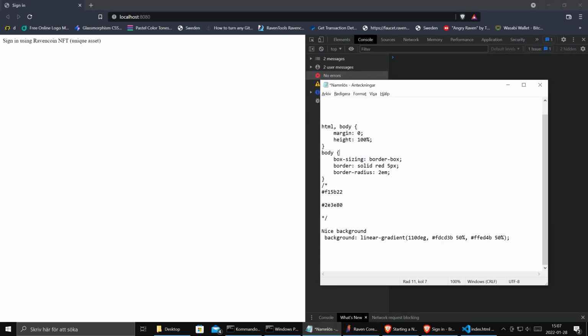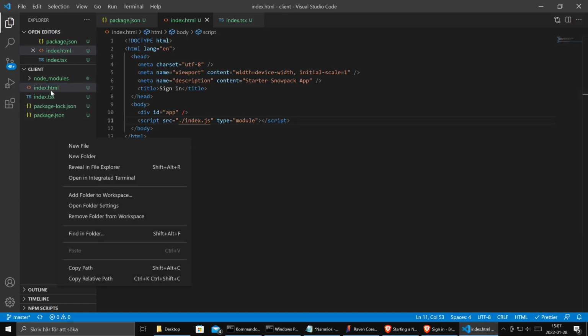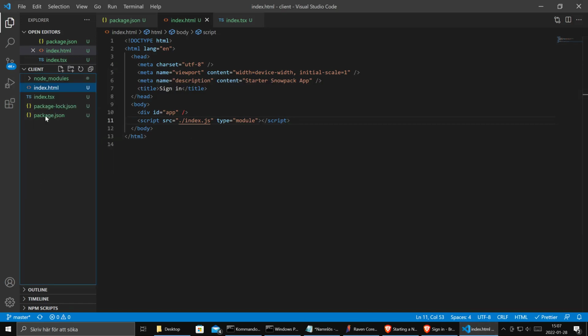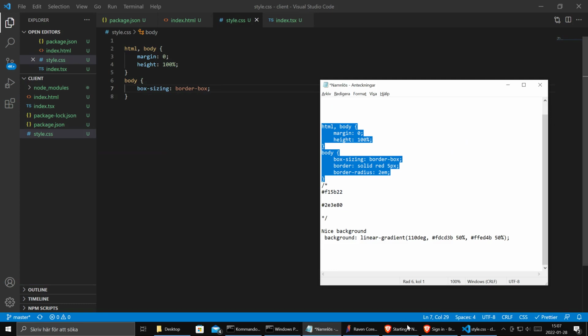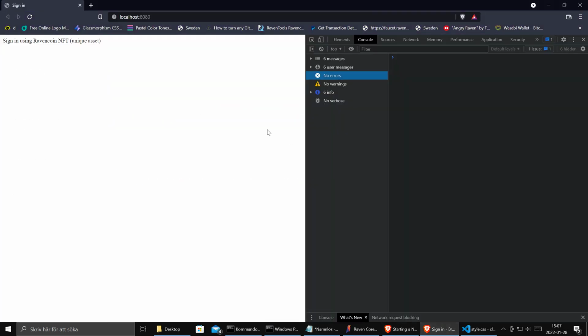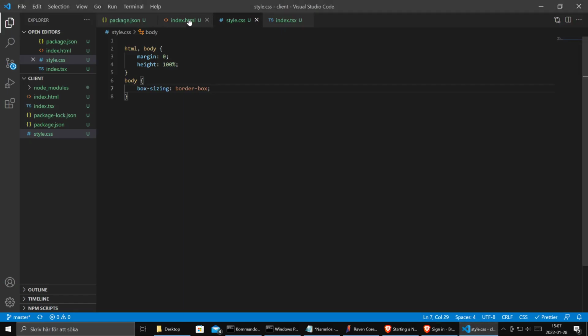Now let's add some very simple CSS to reset the DOM. So we say that the body of the document should not have any margins and so on. And we have to import that one.